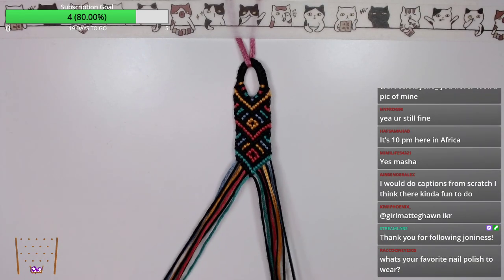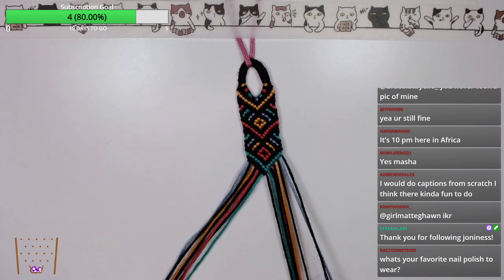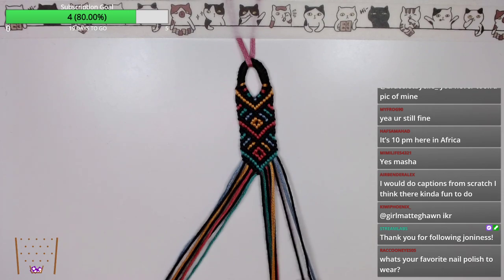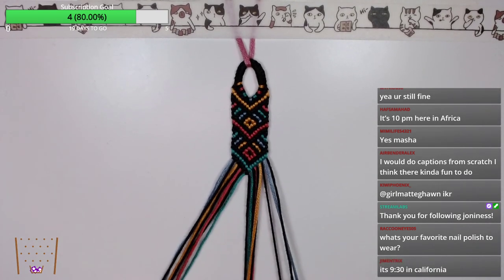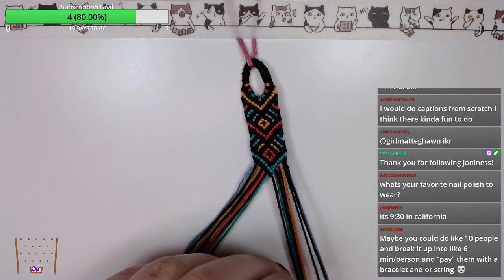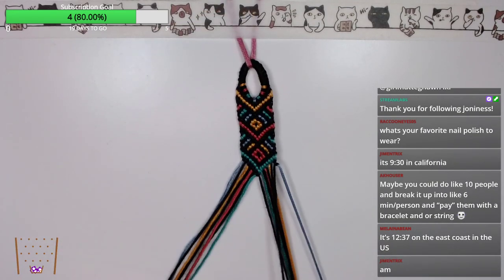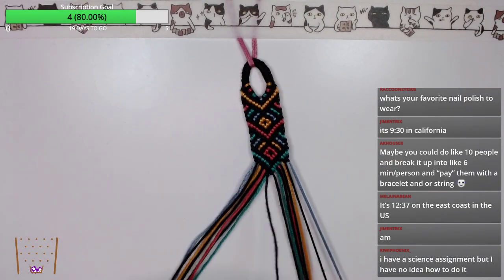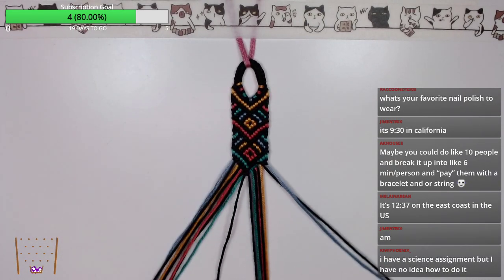I definitely recommend Phil's next kick. He goes very in depth with a few basic stitches. You know what? I'm just gonna take a picture of that, and I will check him out. Thank you. Yeah, if you don't know what we're talking about, I got a cross stitch pattern, and I basically want to do a video where I try to make cross stitch for the first time, and we'll see how that goes.